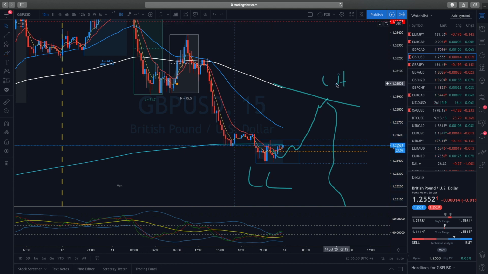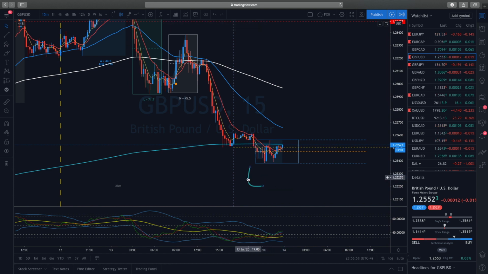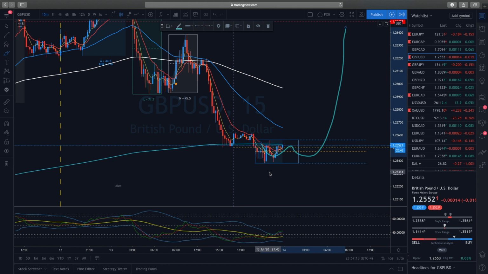It's not even a prediction, it's something that I'm looking for. I'm looking for price to do that. And if it doesn't do that, cool, it doesn't matter. But that's what I'm looking for price action to do to help me confirm that this is what I think it is, which is probably a trending cycle. If for any reason we have some kind of crazy reversal and it goes up the entire day Tuesday, we're actually going to be in a market maker cycle.